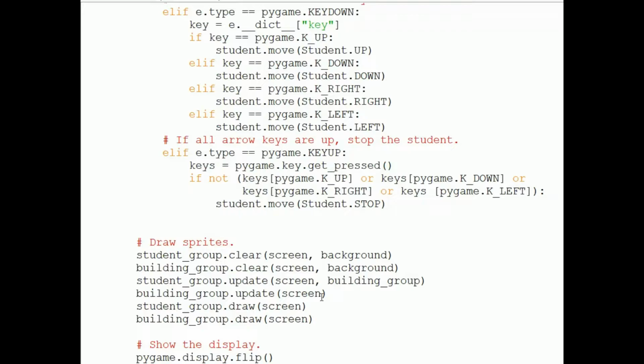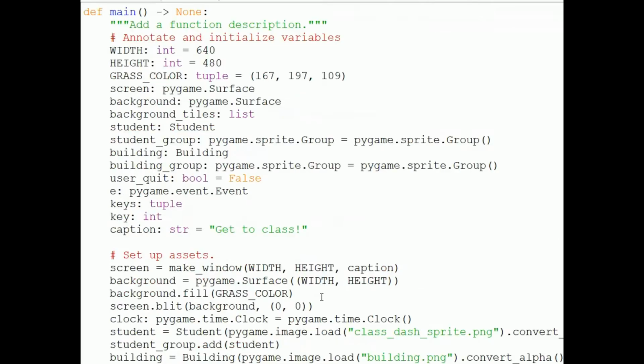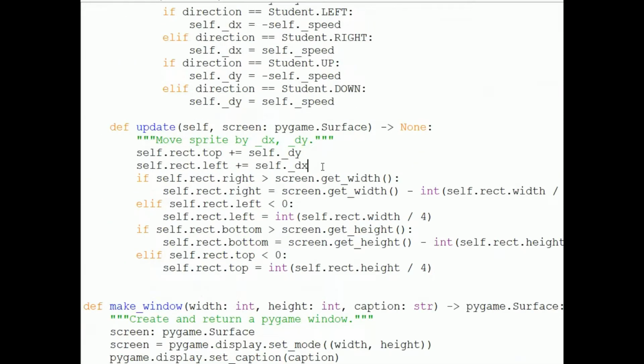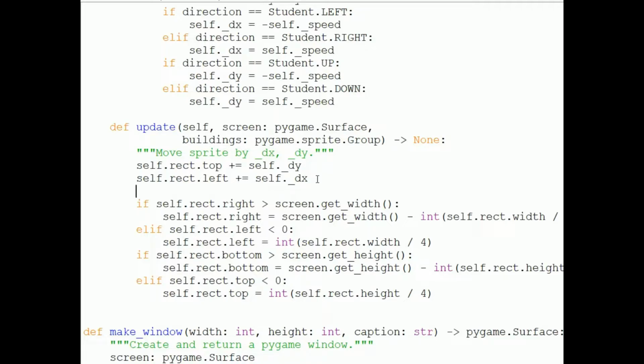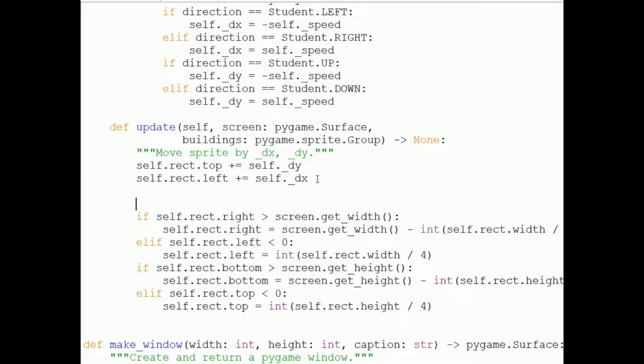So I add that argument into the call, and then up in update, I'll add it to the parameter list. And within update, I'll add self.dy and self.dx to the rect, and then I'll write while pygame.sprite.spritecollide, and I'll pass in self.